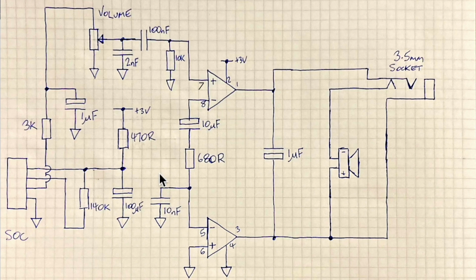This string of components here is part of the configuration for the bridge mode operation of this amplifier chip. The recording of the chants is located on this SOC module. This module has four pins, two power pins, one positive, one negative. Another pin here, which is connected to the supply voltage through this 140K resistor. When I placed my finger across this resistor, I found it changed the timing of this chip. So the pitch and the duration of the chants changed. The third pin here is the output. The output's fed into this low pass filter and then into the volume control. After the volume control, there's some more AC bypassing here, and then coupling here, where the signal is then fed directly into the amplifier.